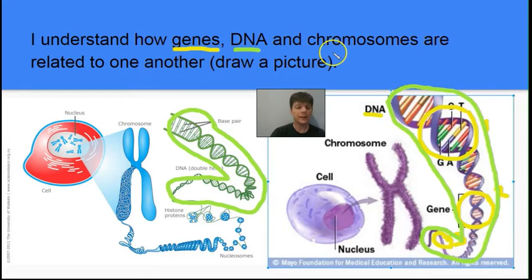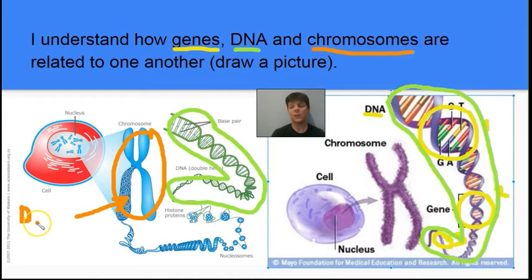Now we want to relate DNA to chromosomes, and there's an important connection to make here. I'm circling a chromosome on the image on the left in orange. Chromosomes contain two different kinds of molecules. They do contain DNA. They also contain protein. This is really important because initially scientists were trying to figure out what molecule controlled genetics. Was it protein? Was it DNA? This is because they could see that the genes must be located in the chromosomes, and because chromosomes were made of both DNA and protein, they couldn't decide which it was.